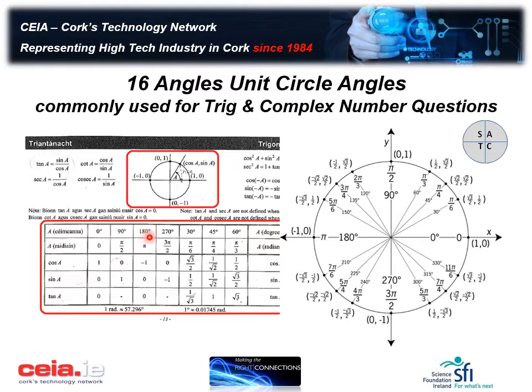Let's skip pi over 2, pi and 3 pi over 2 for just a minute, and go on to pi over 6 radians, or 30 degrees. In our diagram here, we can see 30 degrees, pi over 6 radians. The diagram says that the cosine should be root 3 over 2, and that is what we're seeing in the table as well. And the sine should be a half, and that is indeed what we're seeing here as well. So we can see that the information is already in the table.